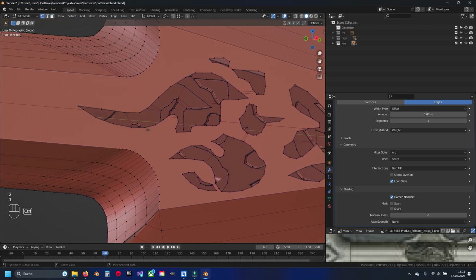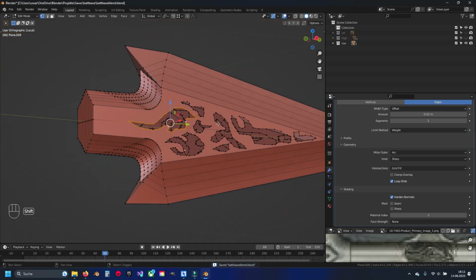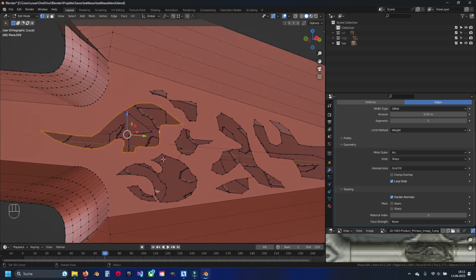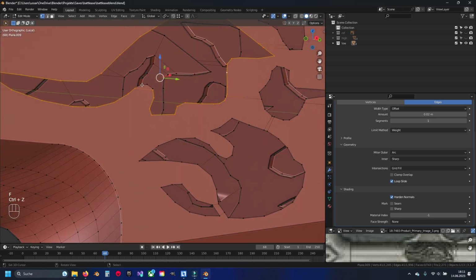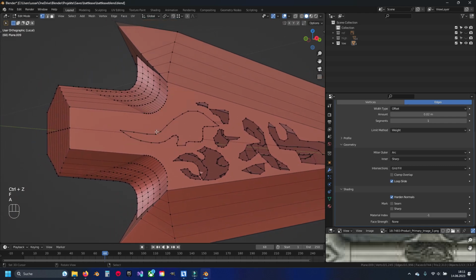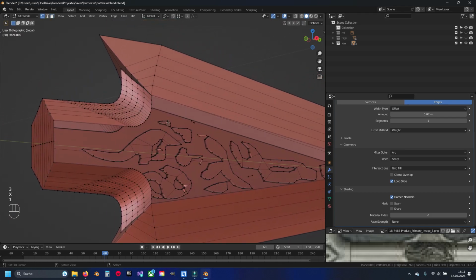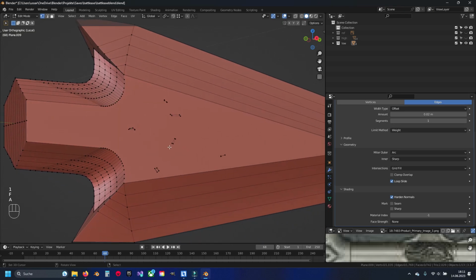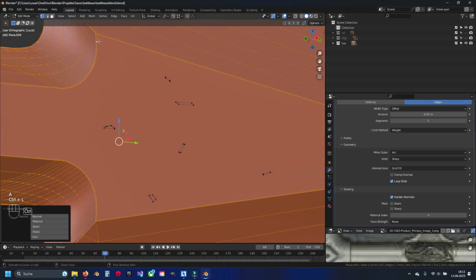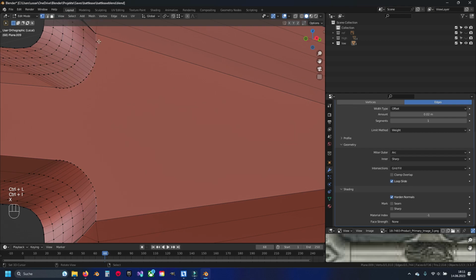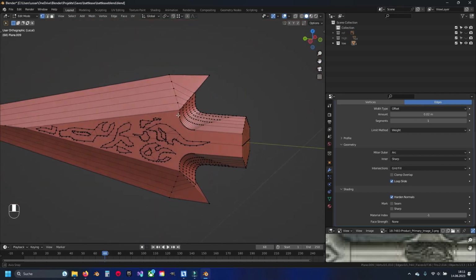And the last thing you have to do is just close these holes up. So two ways to do that. You can just close it like that, or the other way is to delete these two faces and just close it up like this. So we have some other parts in here. Delete the vertices and we are done.